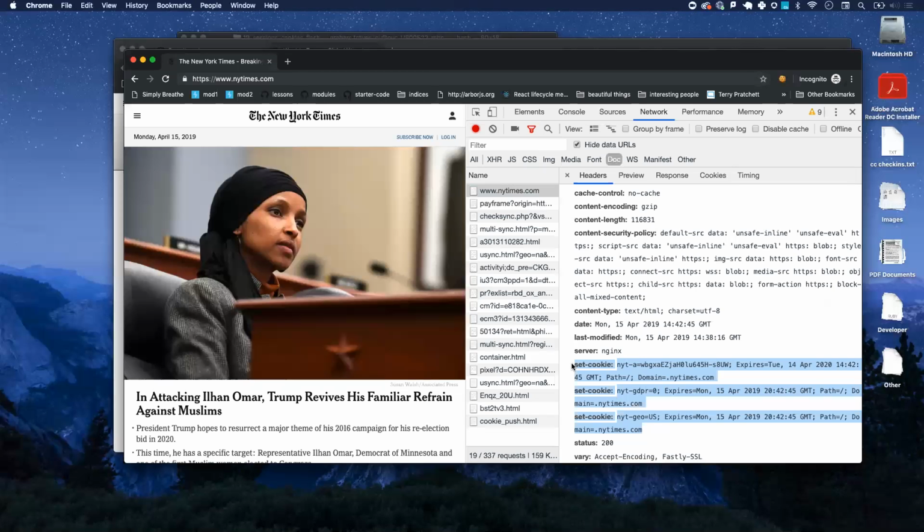I actually have no idea what the data is encapsulated in this code. My guess is this one is my region, NYT Geo, US. Guessing Geo is for geographic and US is the United States. But really, I have no way of knowing. I'm guessing the NYT GDPR is that I haven't said anything about cookies. The General Data Protection Regulation is something that the EU imposes on cookies, interestingly enough. But this one, I have no idea what is in there. Probably some kind of identifier that tracks the articles. NYTA. I don't know. It's up to them.